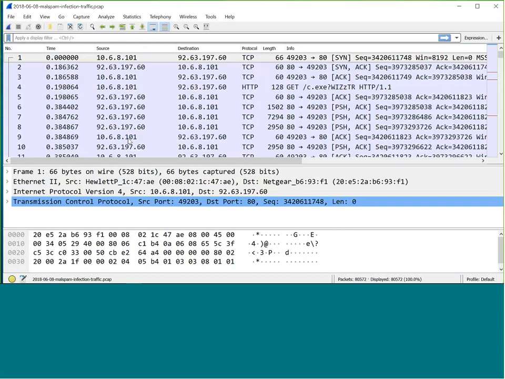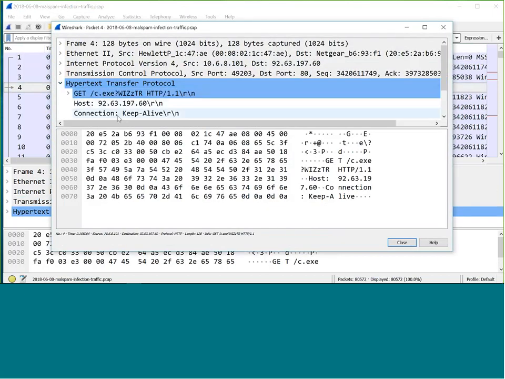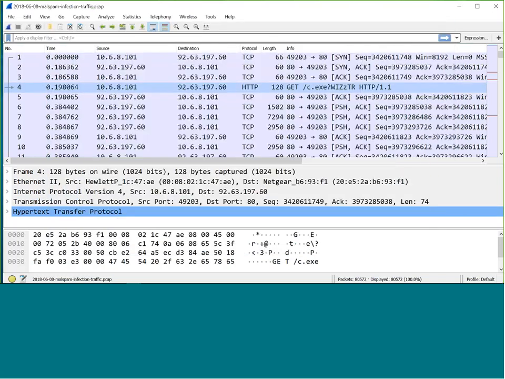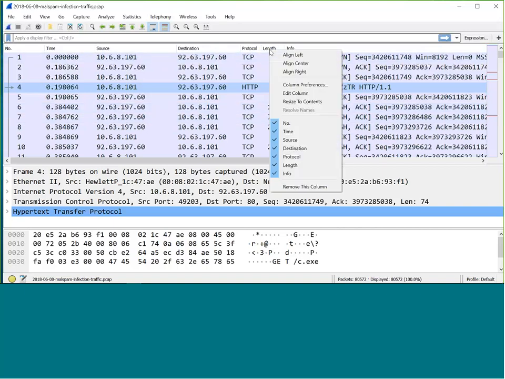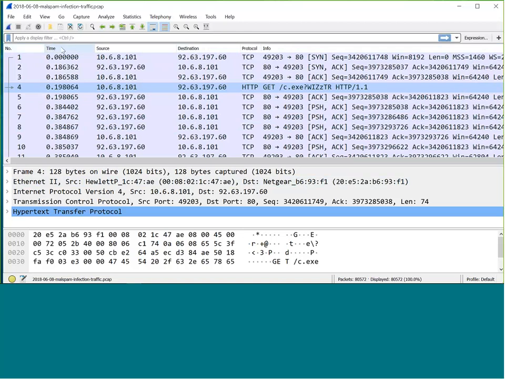Now there are two things I want to do. I want to see the HTTP request, here in the info. I want to see which host it is coming from, the host part of HTTP. So if I just double click here, I want to see this host, and this particular thing. What I can do here is remove this column, since I don't need the length. Also, it's up to you if you want to remove the time.